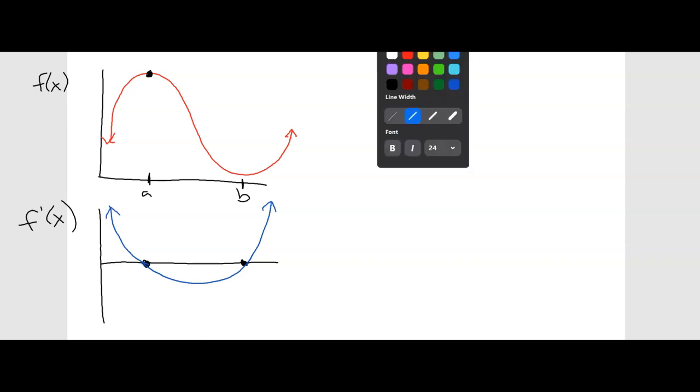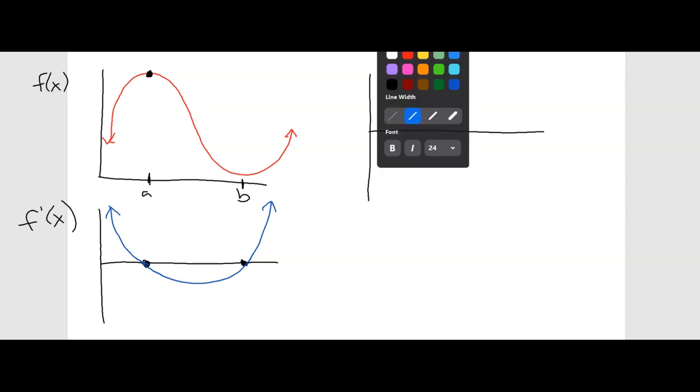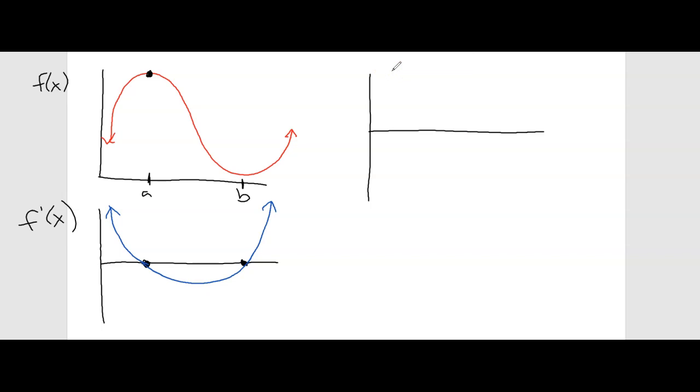All right, let's think about our second derivative. Do that one in purple. So for our second derivative, let's take a look at our first. Well, our first derivative is decreasing. Maybe we'll just call this point C. It's decreasing until C, where it has a minimum. So we know that it's going to hit the x-axis at C.